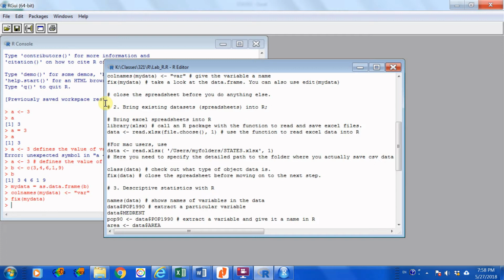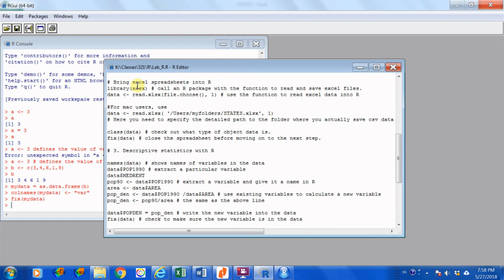Now let's see how we do that. To do that, we need some special functions from R. As we said before, when you download R, you have a core of basic functions that come with R. Those basic functions, like 3 plus 4 equals 7, work anytime you want.